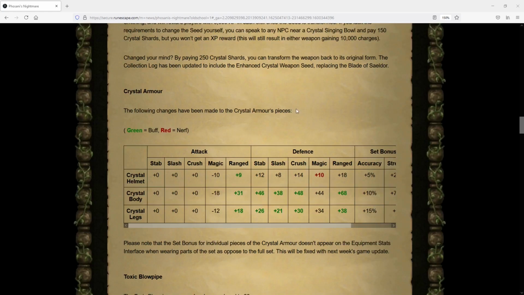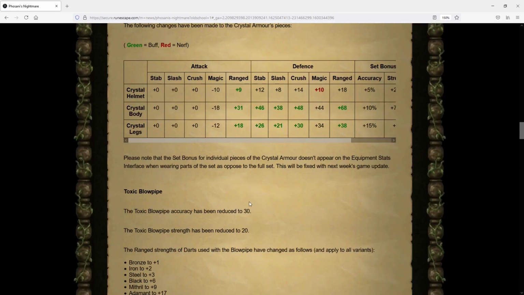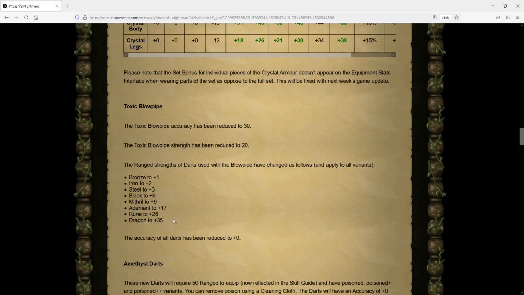Now moving on to some buffs or nerfs we have, and the first one is crystal armor. Crystal armor across the board is basically receiving a massive buff in terms of defensive stats as well as offensive range bonuses, giving it a much better chance to compete across the board, and we also have our first Blowpipe nerf. The accuracy has been reduced to 30 and the strength has been reduced to 20, and there are also the following changes to the range strength of the darts, and the accuracy of all darts has been reduced to 0.